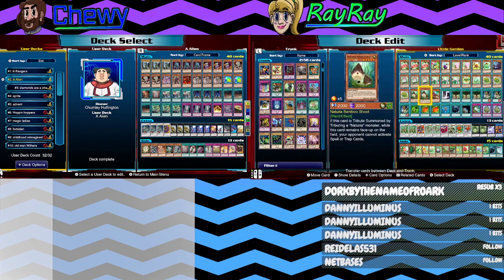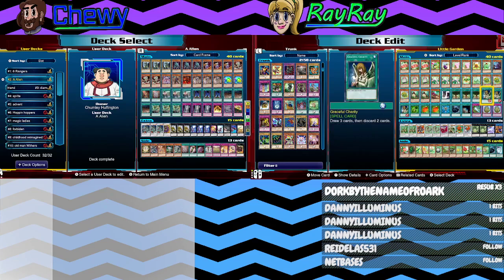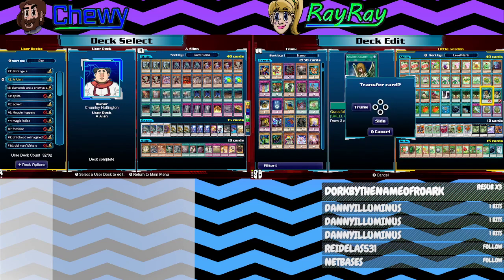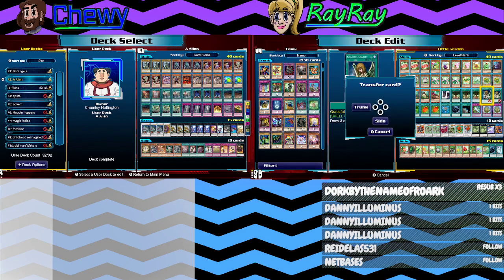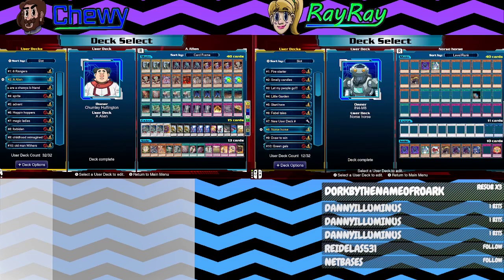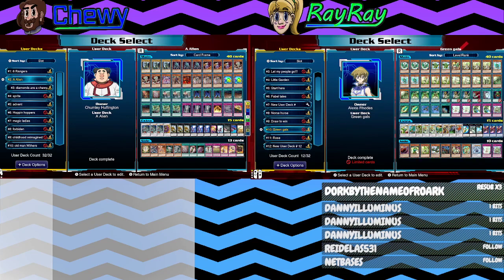Start here, Little Garden. Yep, it's just all of these. Graceful Charity is draw 3 cards, discard 2 cards, and it works very well for a lot of decks that we have. And without it, everything kind of hurts.